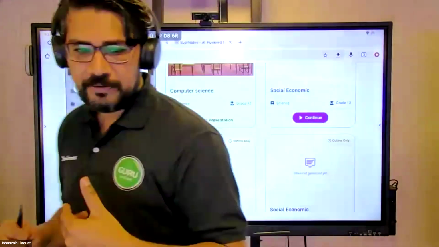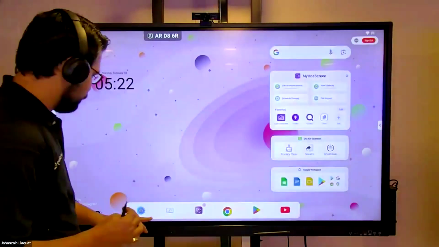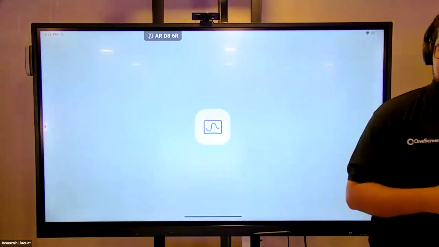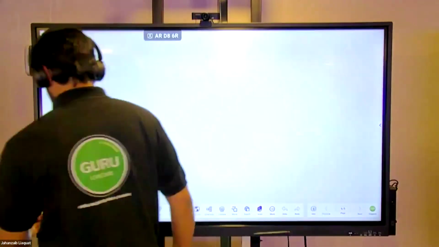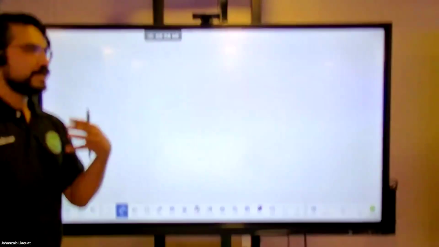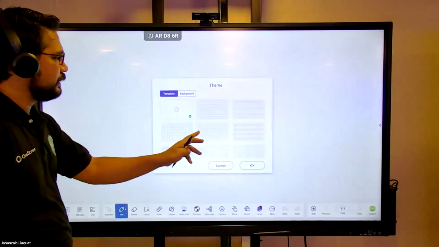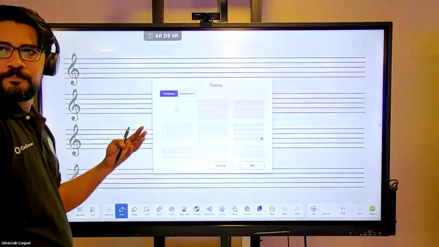Now, quickly, if I go to the home screen so that we can cover up the one screen drive, which is the built-in whiteboard. Okay, click here, go, and let me just quickly go to the menu option. And what we will do, let's just change the background. Like we have a proper theme option. If a teacher is having a music class, he can put the theme.